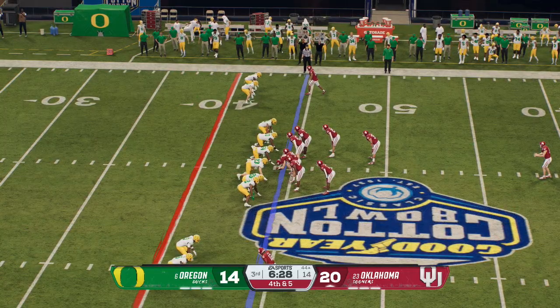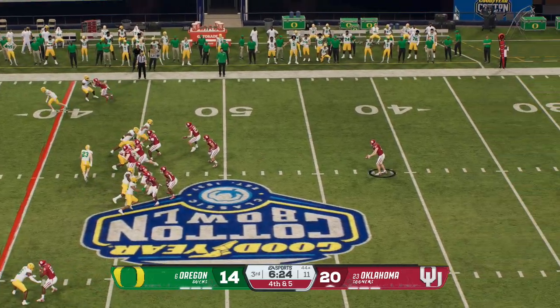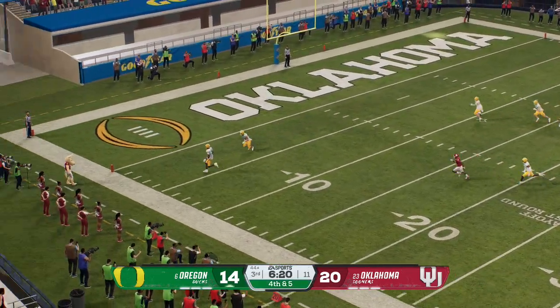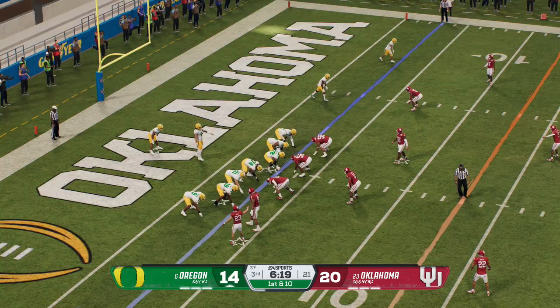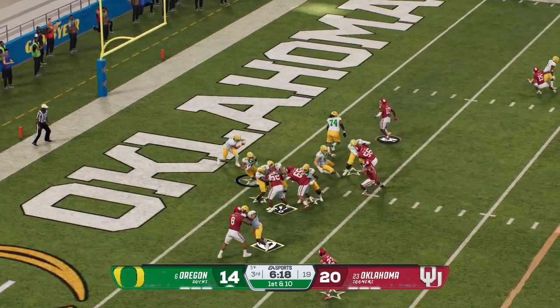The Sooners will line up to boot it away. He's on looking for a solid punt here. And the kick bounces and goes out of bounds down near the goal line. Outstanding work by the punter. The offense begins this drive, backs to their own goal line, set up at the 3.